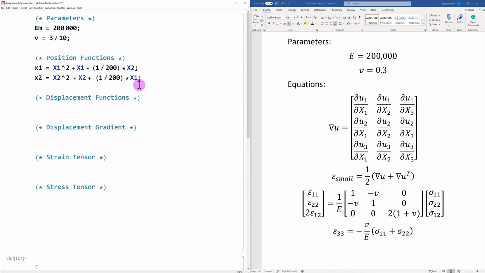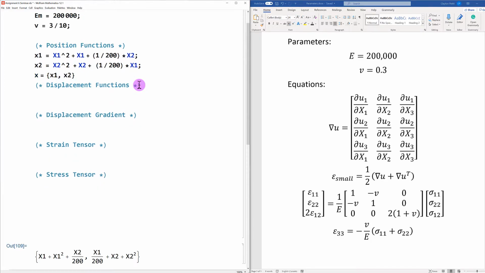So what I like to do, because I don't want to repeat the process a bunch of times. If I have x1 and x2, I don't want to have to solve for u1 and then solve for u2. I'd rather just do it as a whole. So the first thing I always like doing is I like defining my position functions as one single vector. So instead of x1 and x2, I'm just going to go x is equal to, and this will be x1 and x2.